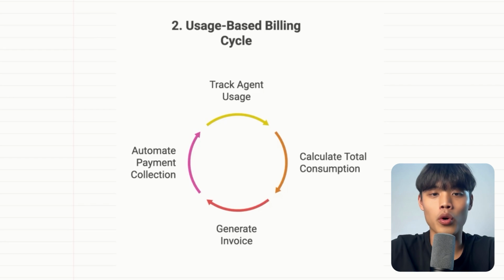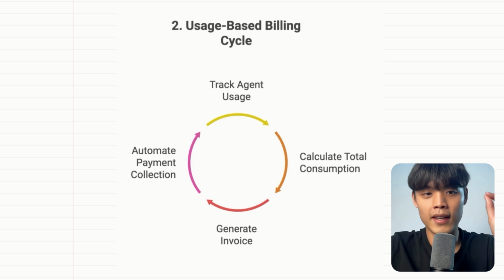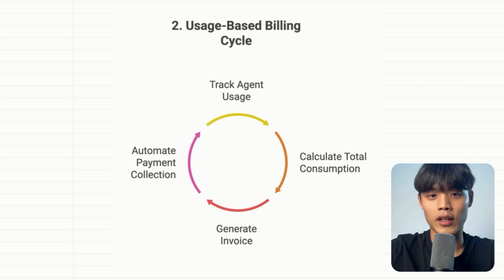So next up is pure usage-based billing. And this is the model for high volume agents. Pure, simple, pay as you go. The way it works is very simple. You charge clients strictly based on their consumption. For example, 25 cents per minute. And every single minute your agent speaks gets tracked and automatically invoiced at the end of the month. No spreadsheets, no follow-up emails, no stress. And I'll say this is perfect for agencies selling high volume outbound agents, especially for sales, support, or appointment setting.